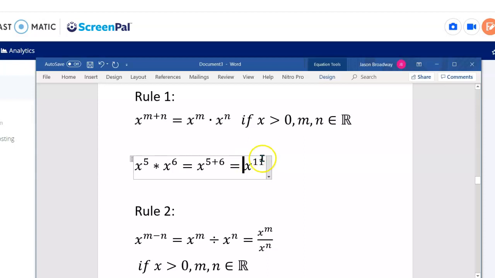So we have 11. So by the Michigan plus Nebraska rule, or by the product of exponents rule given the same base, we bring them together and add them, like we bring the 5 and 6 together additively, and we get the 11. We bring Michigan and Nebraska additively together.